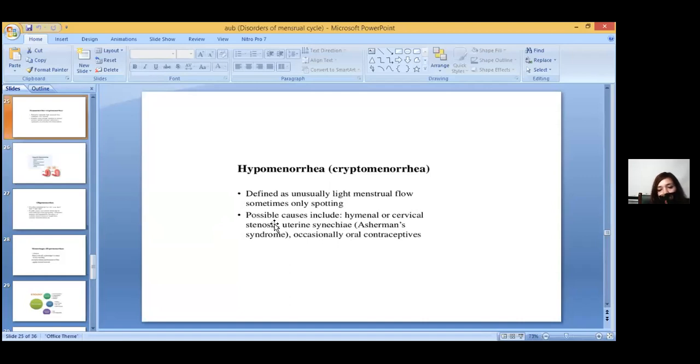So cervical stenosis का मतलब है कि जो cervix है, that is the mouth of the uterus, is very tightly closed. Usually it is a very rare type of thing. Cervical stenosis is not a common thing, but yes, Asherman syndrome is one of the common things that leads to the hypomenorrhea or the absence of periods. Asherman syndrome, whenever we are performing any surgery on the uterus, especially D&E after miscarriage, if we do endometrial curettage very vigorously, it can lead to Asherman syndrome.